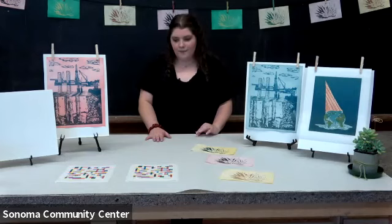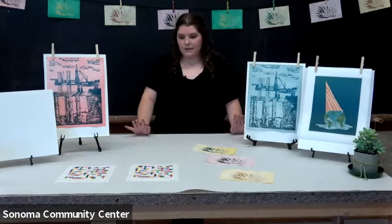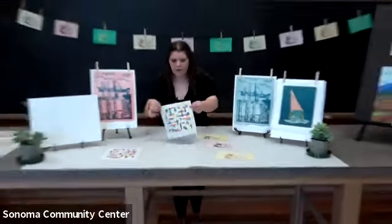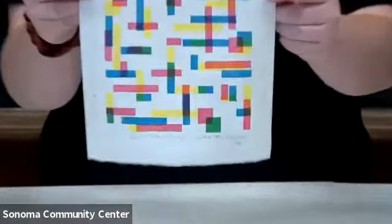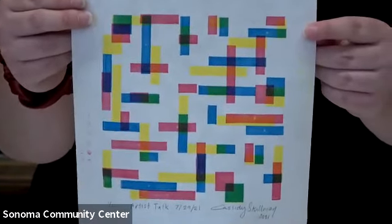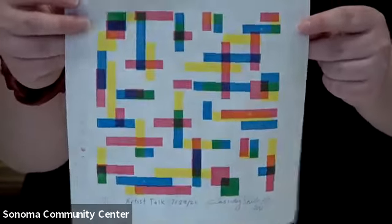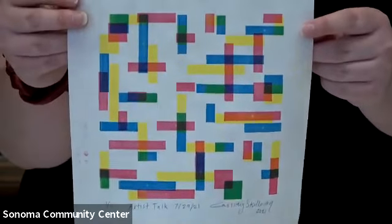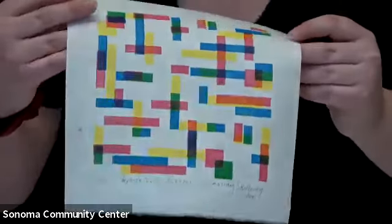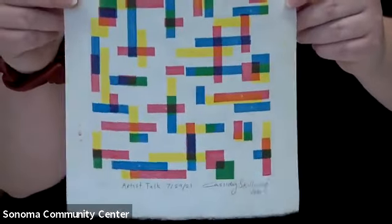I love to play with color. I love to play with geometric shapes, and that was something I was very drawn to with this project. So with the simple yellow, red, and blue primary colors, you can create multiple colors from that. So we have greens, purples, oranges. I think there are even times when they all overlap and create a really nice dark brown, which is always fun too.